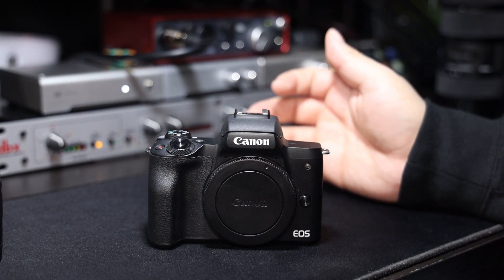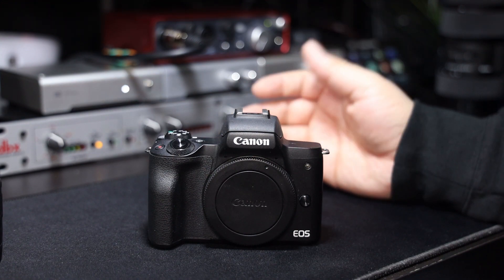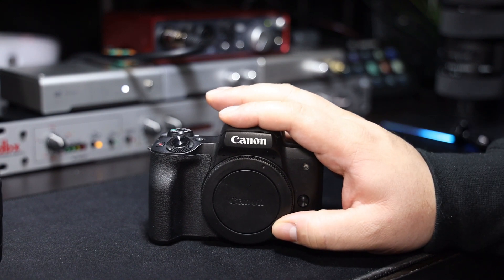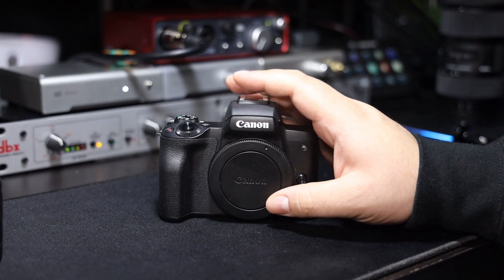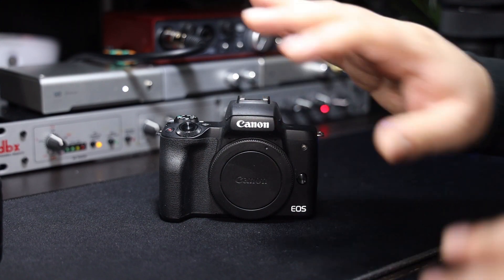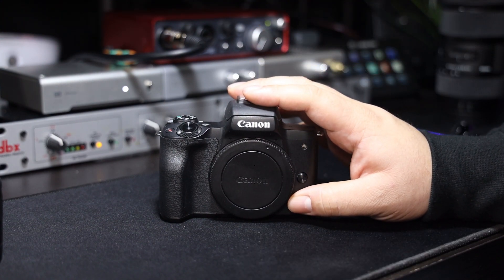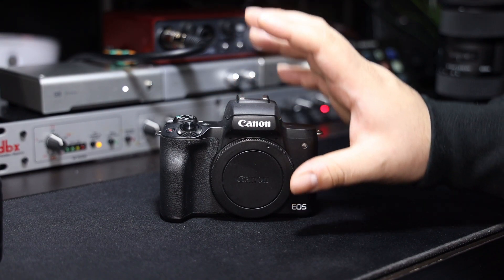Maybe you're just looking for a specific method and the timestamps can help you, or you can watch the whole video — whatever you desire. Let's go over a few things that you need. Obviously these are things I use, but not 100% required — though you do need a camera for sure. This whole setup should work similarly with other Canon cameras, especially more recent ones.